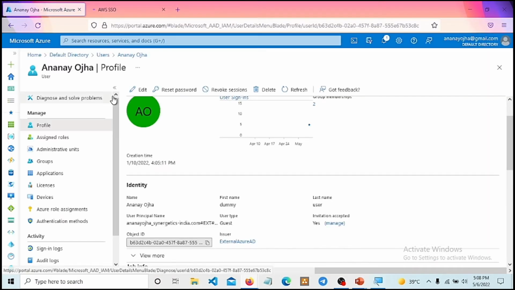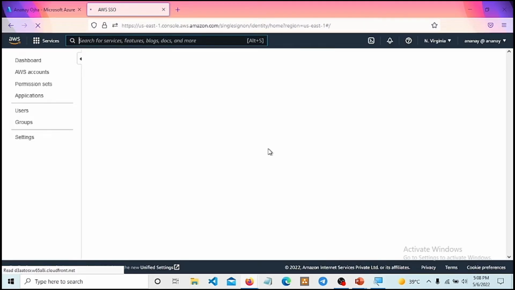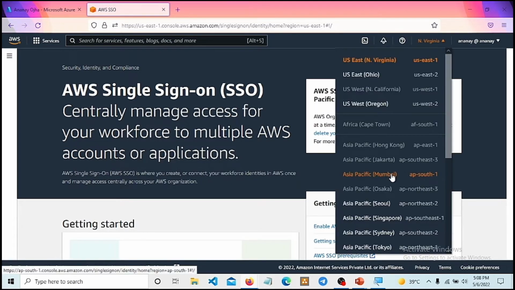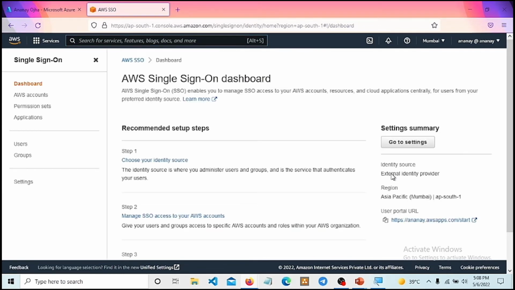I'll give Ananya Ojha, who is a user of my directory, a URL, and by using that URL, Ananya Ojha can log in to AWS, or if I have given permissions, he can start spinning up EC2 instances. He can use AWS CLI.